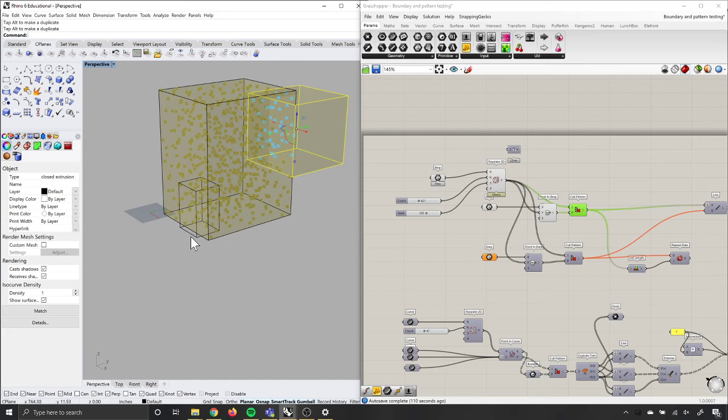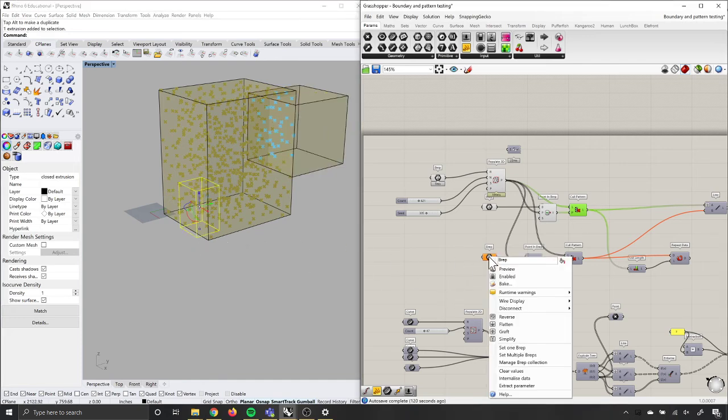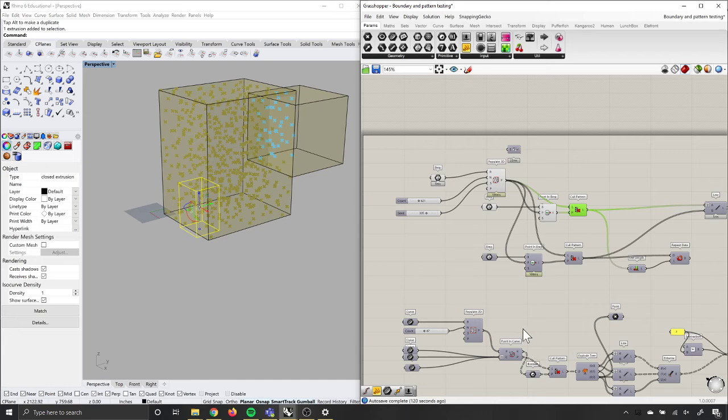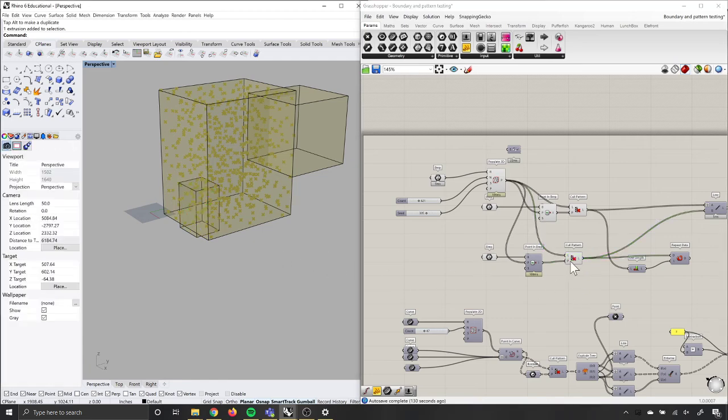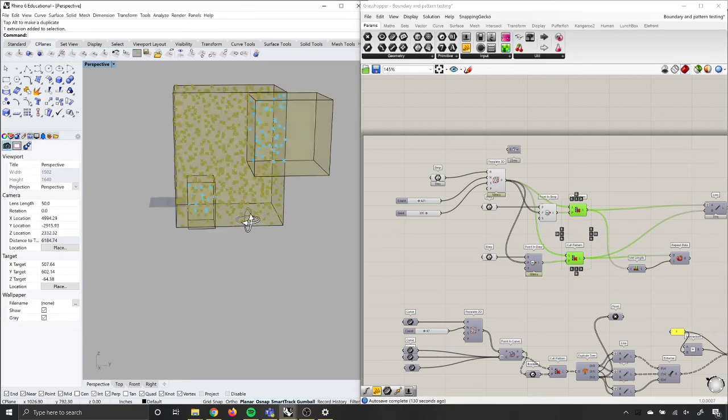Okay, so let's do this second one. And just the same way, it's going to go through this whole process. We will make these visible again. I don't need the tester to be visible. I just need the... So yeah, we've got the points there, and we've got the points here.